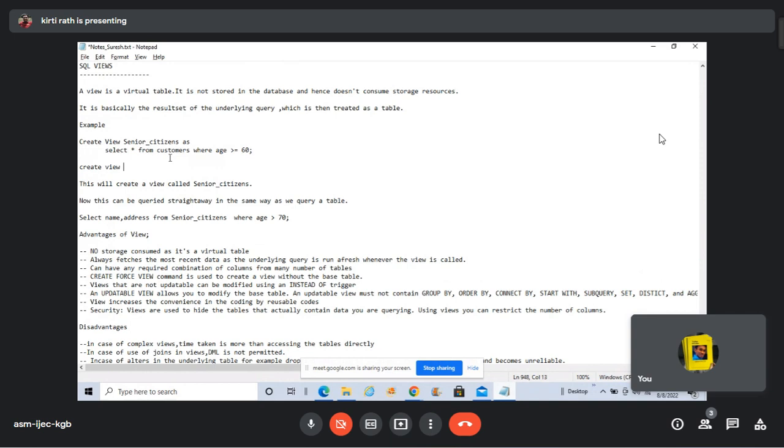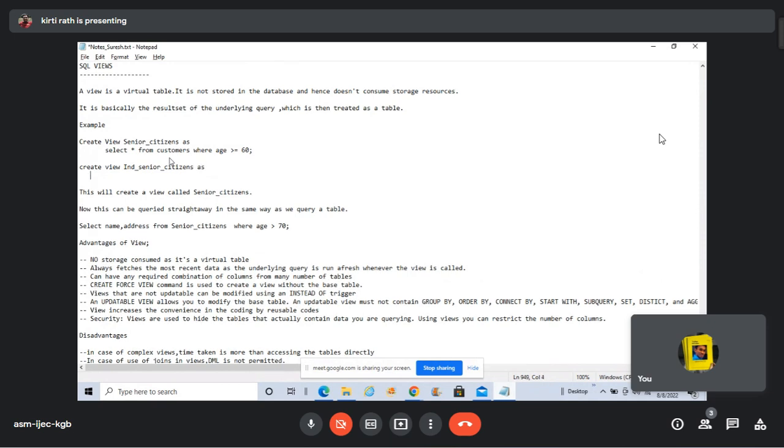Okay, so create view India senior citizens as select. We will have data from two tables. One is customers, say CST, and country, say CNT.